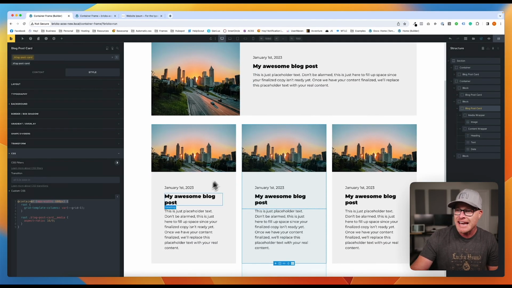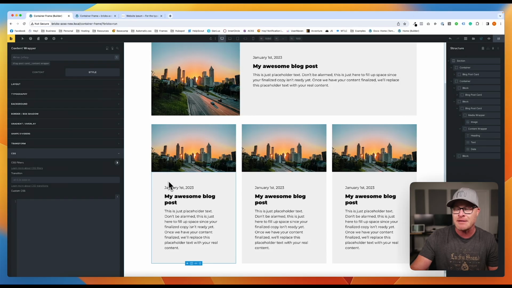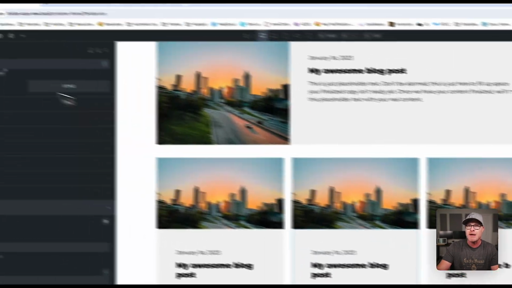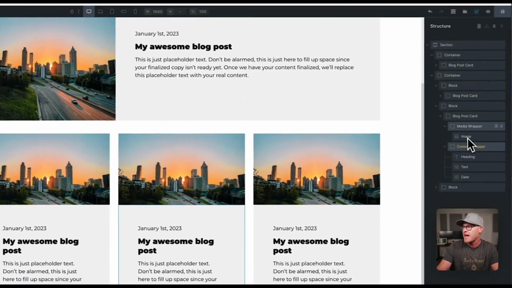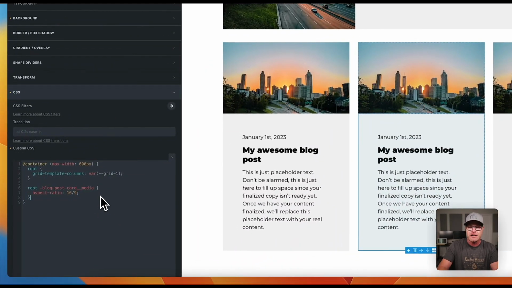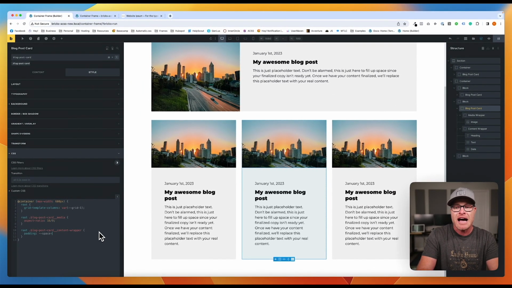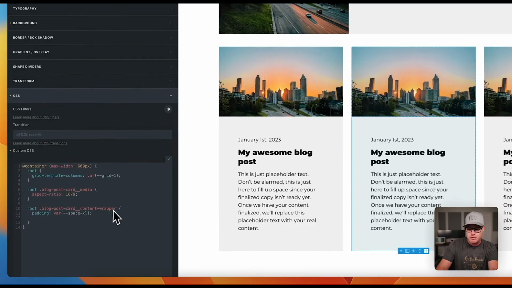The next thing that I would like to change is the padding, because the padding up here was fabulous. The padding down here, not so fabulous, okay? At this size, too much padding, right? Okay, so what we're gonna do is grab our content wrapper class. Let's go back to our main component here. Let's make a new line. So this is gonna be root. We're now targeting the blog post card content wrapper, and we are going to add some padding. And we're gonna take that from, I believe it was space XL. See, let's go like there. All right, nothing changed, so we can drop it to L.